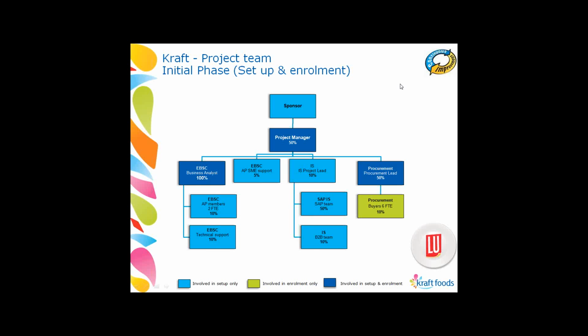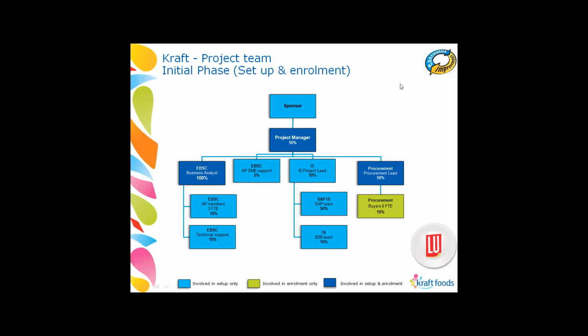When we talk about the Kraft project team during the initial phase, setup and enrollment, you will see the percentage of dedication of people. You will see that there was a sponsor, there was a project manager. You might ask, why only 50%? That was myself at that time. 50% was assigned to the project, but another 50% was assigned to other business projects that would actually be big enablers to get the best out of e-invoicing.